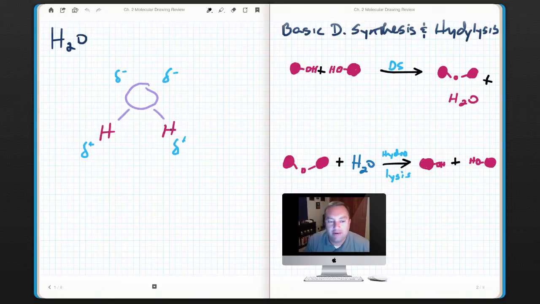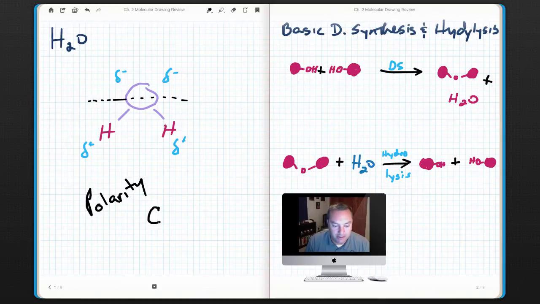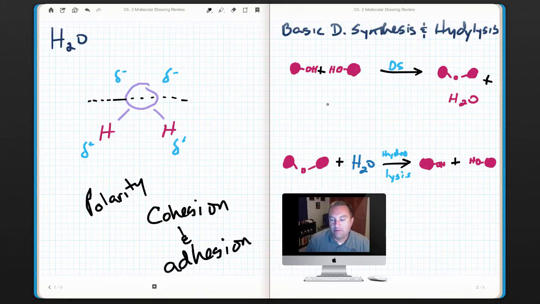So essentially what's happening in oxygen is it's gaining electrons. When you gain an electron, you become negative, and the hydrogens are losing an electron, so they become positive. So think of water as polar. It's got a negative side and it has a positive side. Remember, this is called polarity, and this is where all the cool features of water come from. Things such as cohesion and its cousin, adhesion.